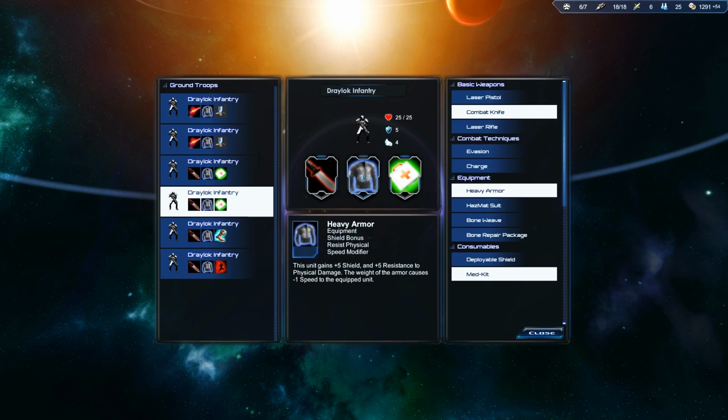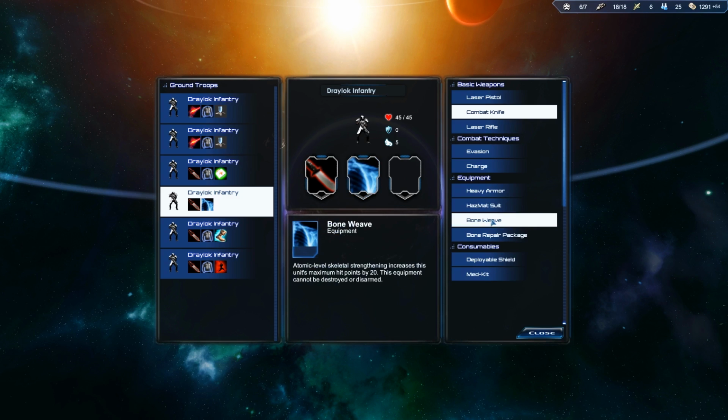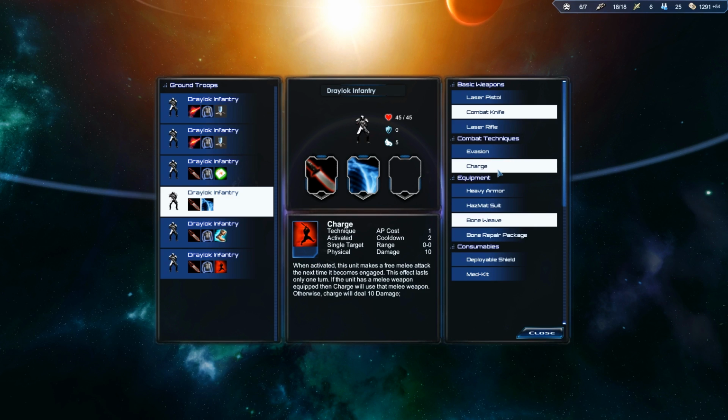Okay, so he's got a combat knife. See, the -1 speed is kind of garbage. Let's give them a bone weave for extra health. They don't need any of this stuff. They could maybe do this charge. I don't know. I'm not sure how this charge works. When activated, this unit makes a free melee attack the next time it becomes engaged. This effect lasts. I mean, is this like a counter attack? It could be. In that case, if they get up into melee range and they're meleeing with dudes, every time they attack them, this will beat their face in, which is an AP saver.